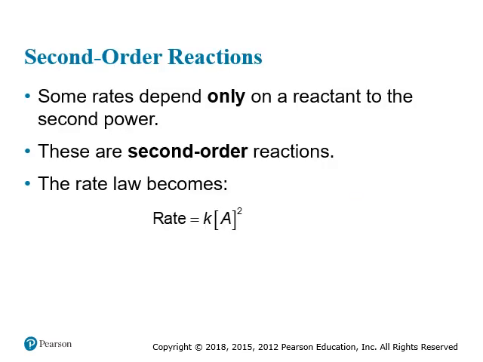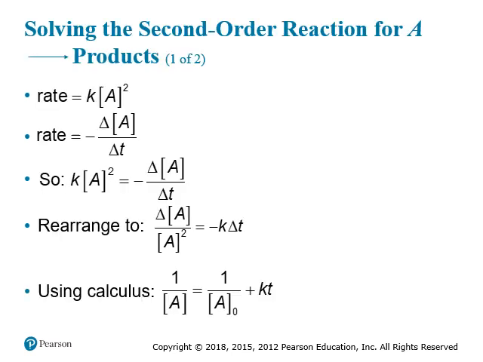When considering second order reactions, we must understand that there are two types of second order reactions. There are reactions that are second order in that they are dependent upon the concentration of one species squared in the rate law expression. If we want to look at the relationship between the rate constant and the concentration of reactant for this type of second order reaction, then we start with the idea that the rate is equal to k times the concentration of A squared, as is given by the rate law expression.